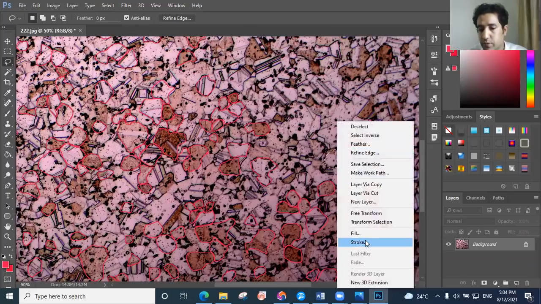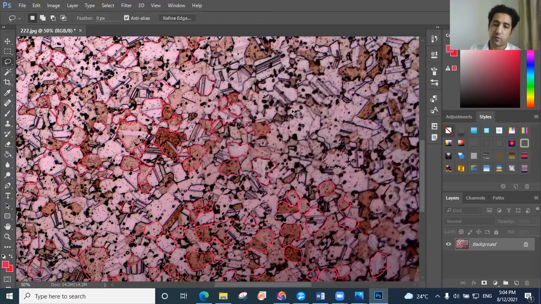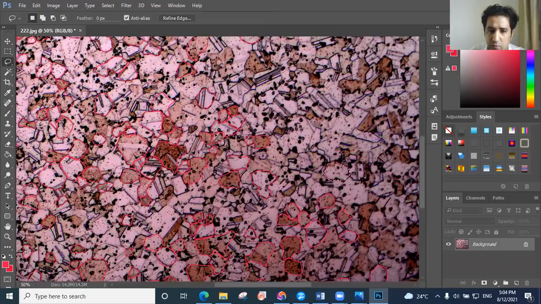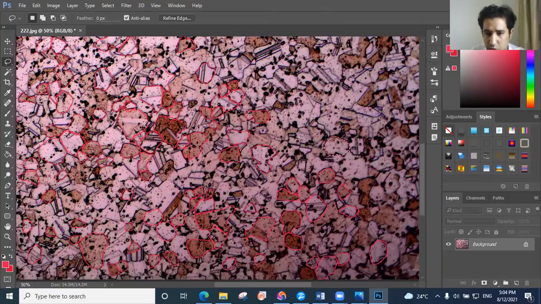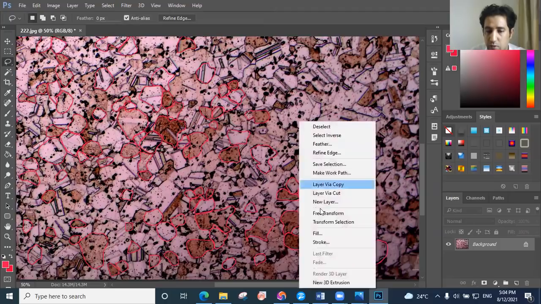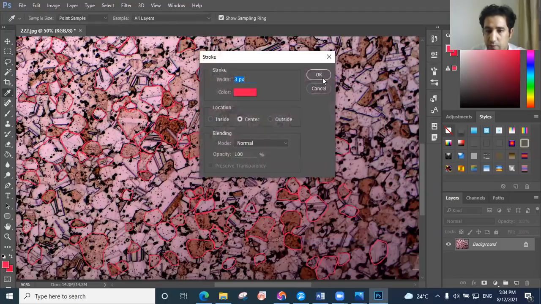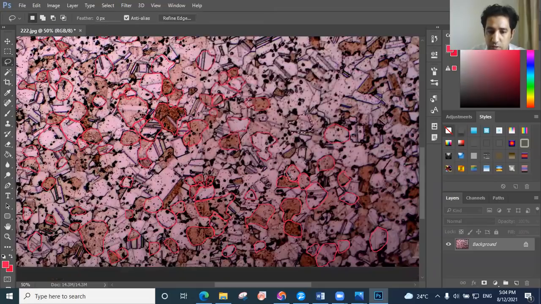Be patient, because if you want an exact result, you need to spend time doing the calculation, because some research needs exact results, especially high ranking journals. You need to have exact results, so you need to be patient. This depends on the size of the image and the grain size.